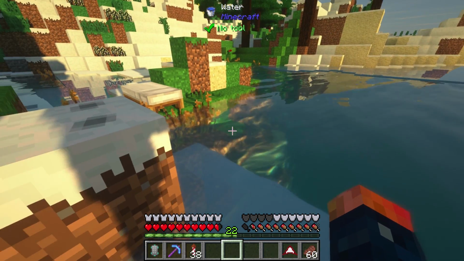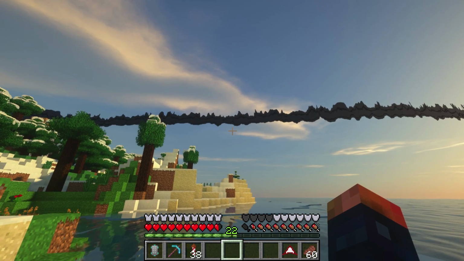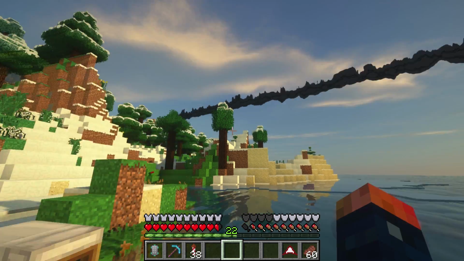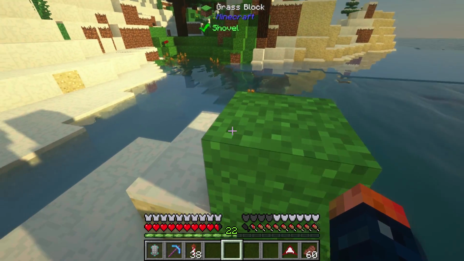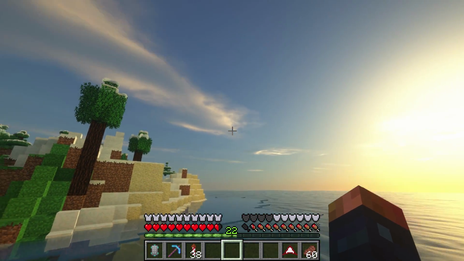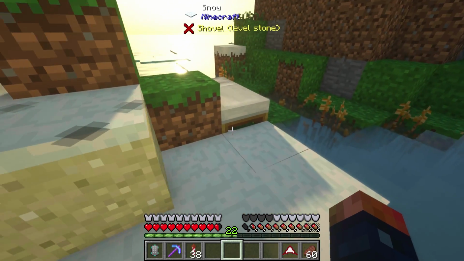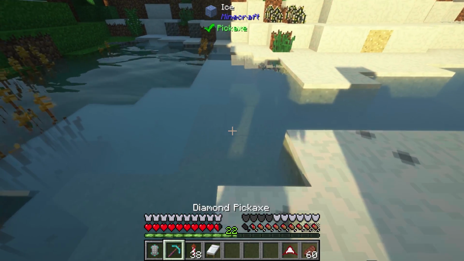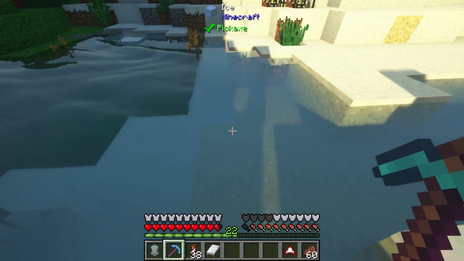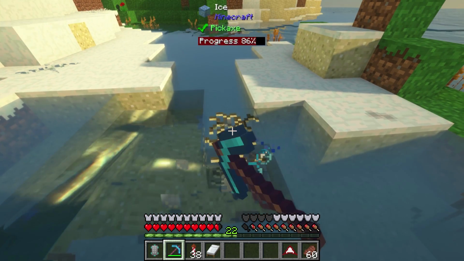Oh, wow. This looks really good. Oh, I think that's meant to be the Aurora? That's hilarious. Shaders completely ruined the Aurora. But I guess if you're in an ice biome or ice type biome, the Aurora will show up. Okay, so we have silk touch. We can go after some of this stuff.